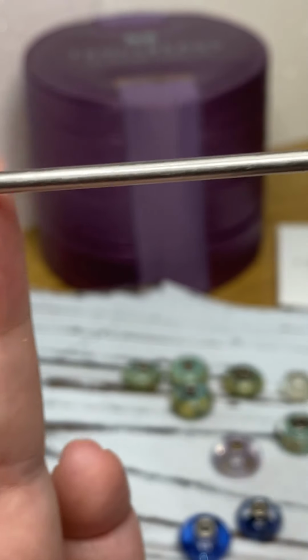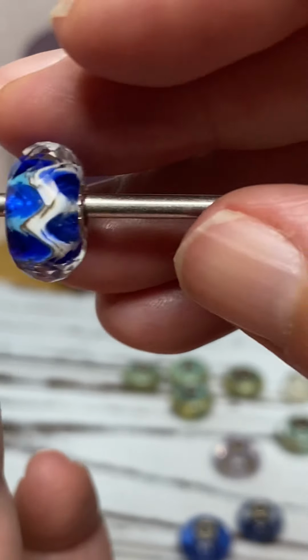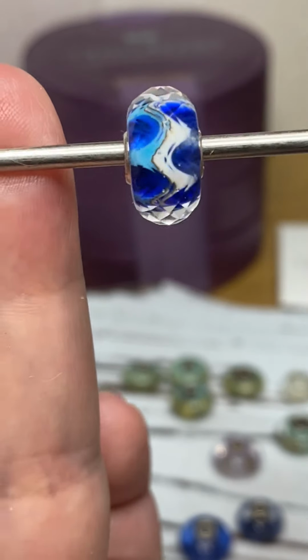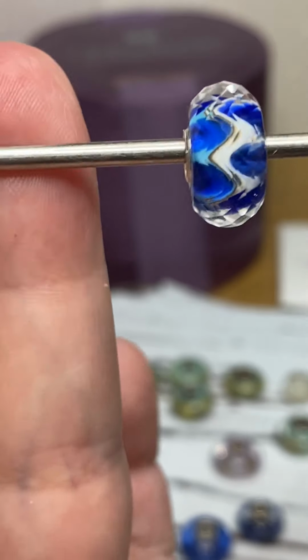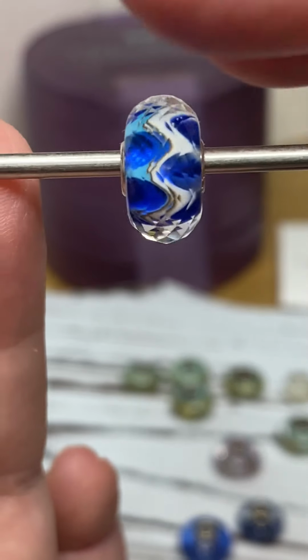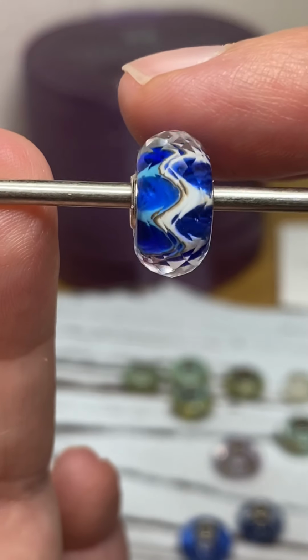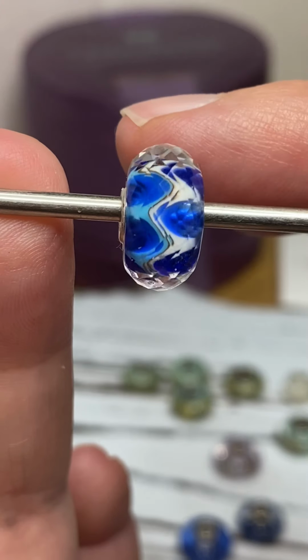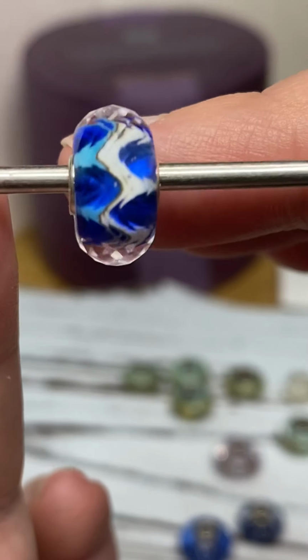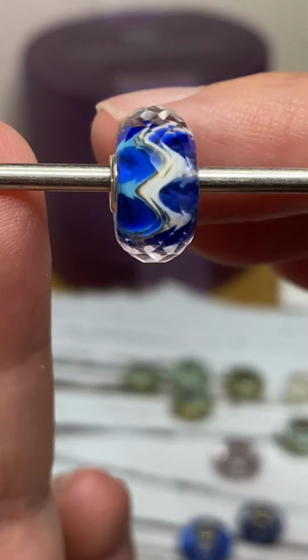And then I also got this bead for free. After spending so much, you got a Harmony Facet bead. And this I already own. I have the whole Eastern Secrets Facet kit, I want to say. That's actually one of the first kits I ever purchased from Trollbeads.